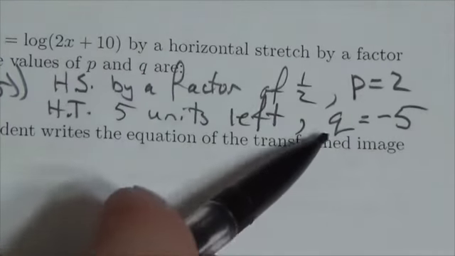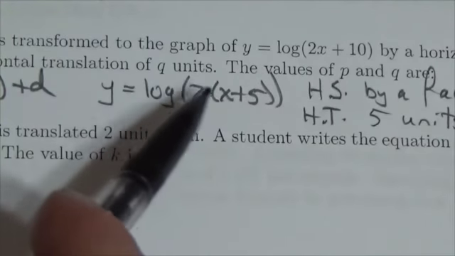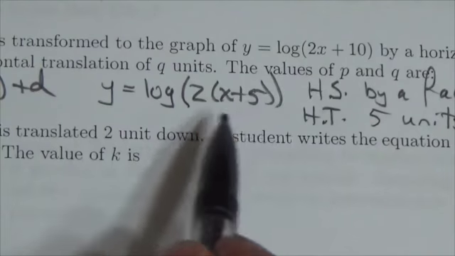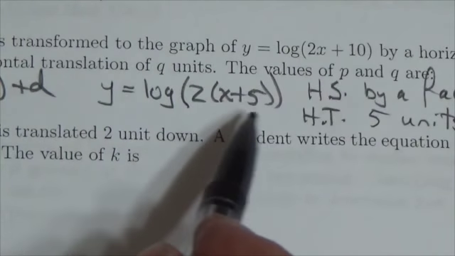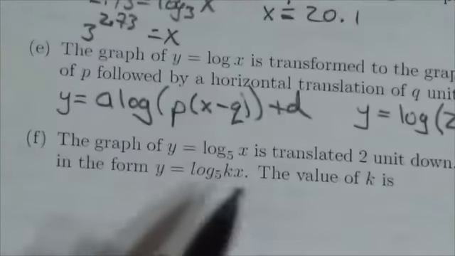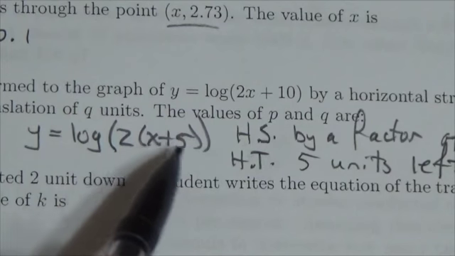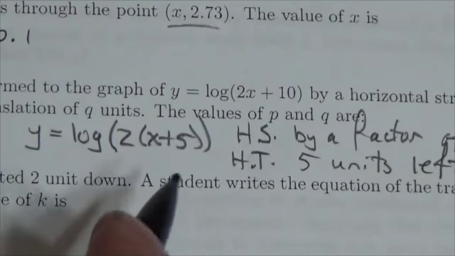Now remember how that works. If I want to get the horizontal stretch here, I have to reciprocate that. If I want to get the translation, you have to understand that originally that should have been minus, a negative sign there. So the fact that it's positive indicates that the value was negative to begin with.